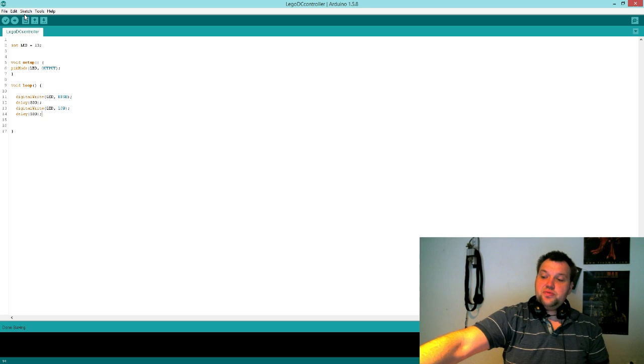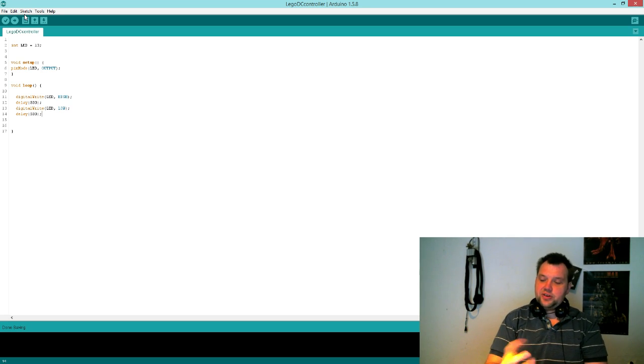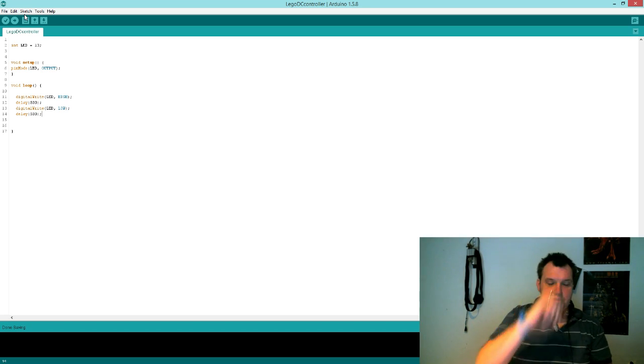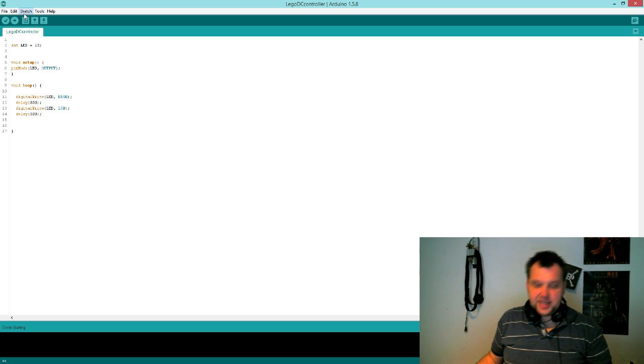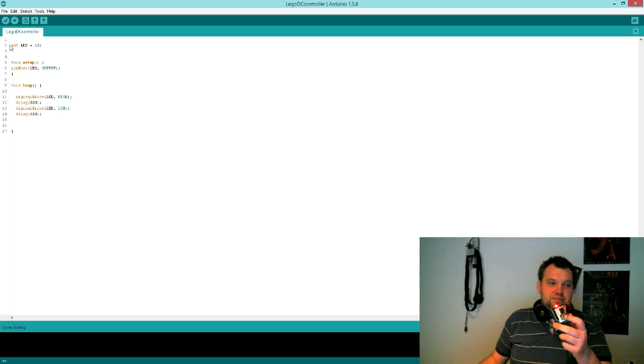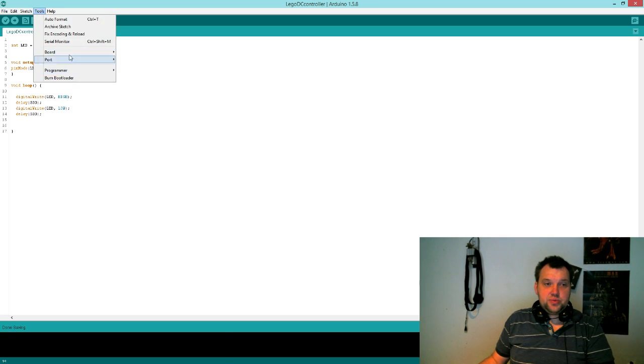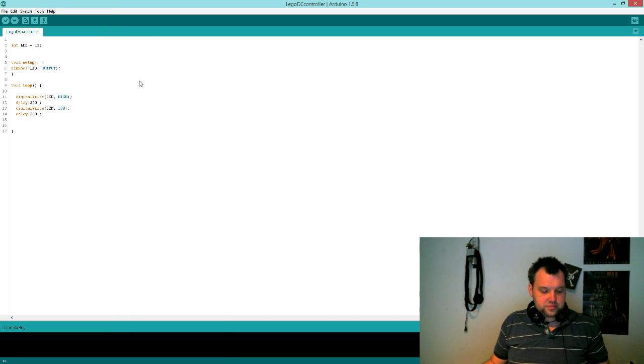Anyway, it reminds me, I need to put my wonderful anti-static bracelet on. So it's hooked up to the USB. Let's make sure it's Arduino Uno. Yes, it's port 4. This one. There we go. And let's quickly save and upload.